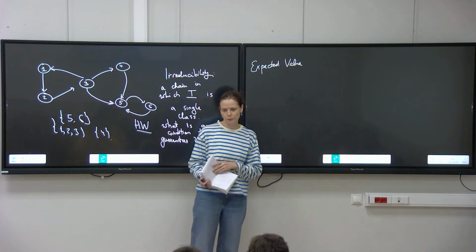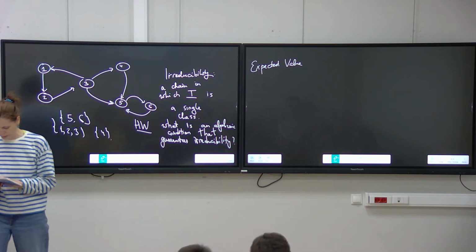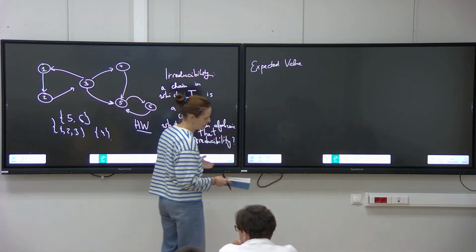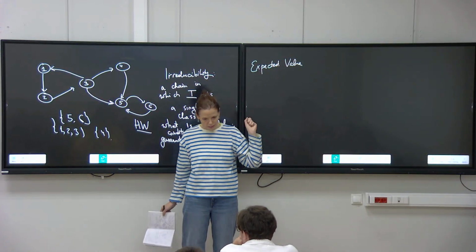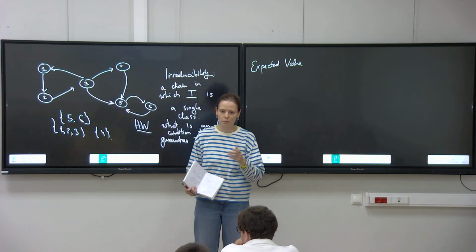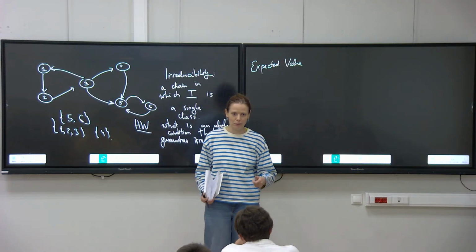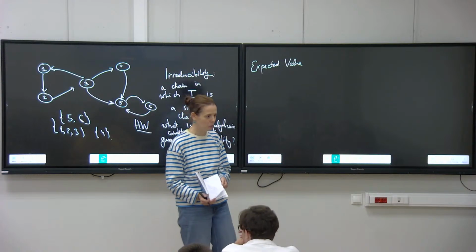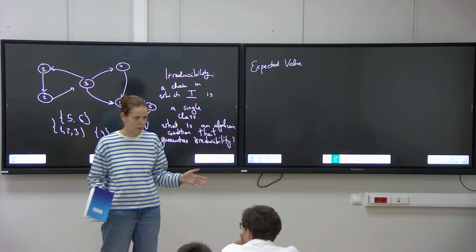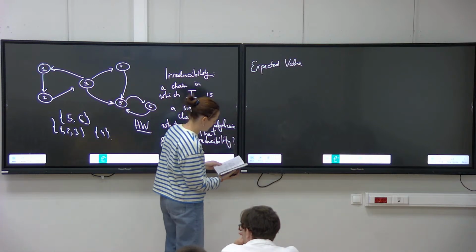So assume that we play the following game. If we get an odd number, we win an amount equal to the number, and if we get an even number, we lose the same amount of money. So if I roll a die and you get 3, I pay 3 rubles. If I get 4, I have to pay 4 rubles. Before agreeing to play such a game, you are supposed to estimate what the average result can be, what you expect, to win or to lose. So we want to decide if it's a reasonable game to play.